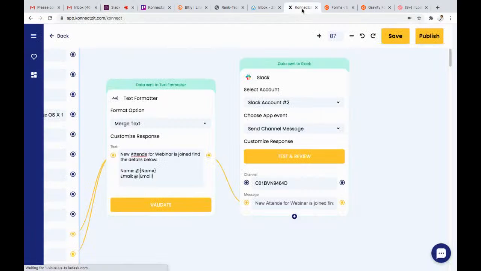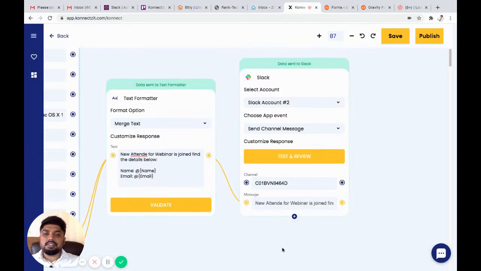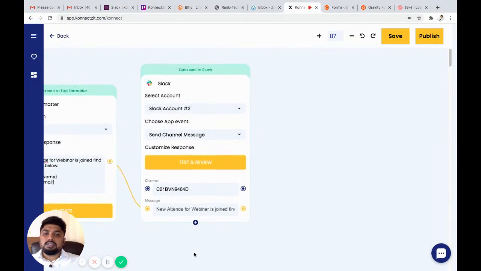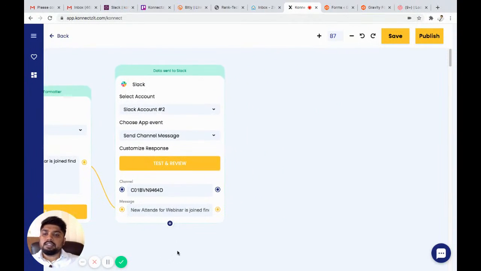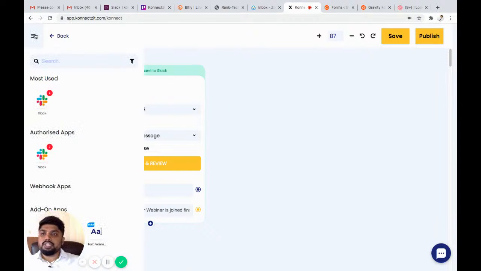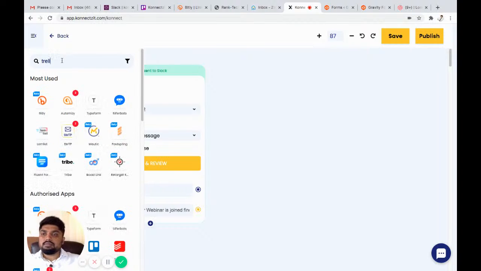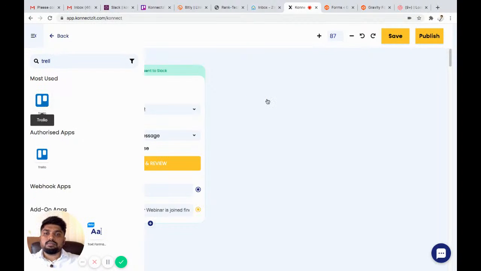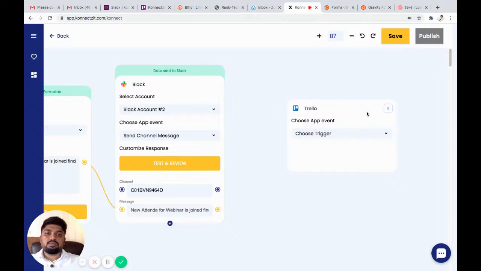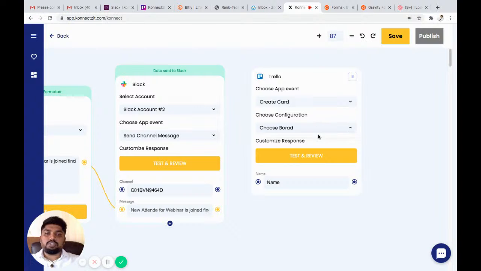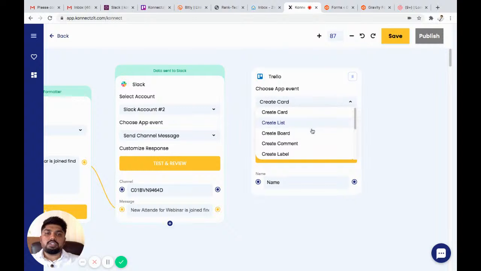So now I will create a task, a card inside Trello, using the same data from my formatter. I will select create card as an option, or we can create a board itself.